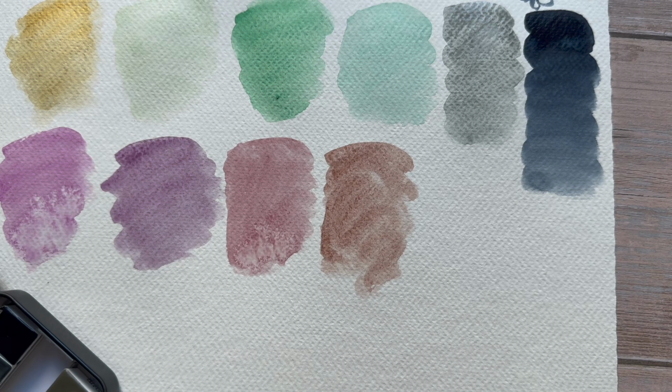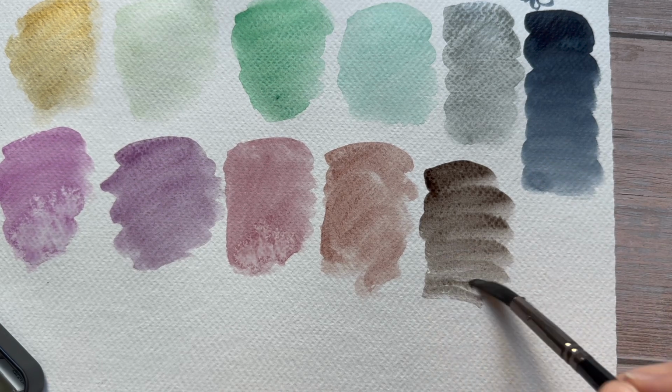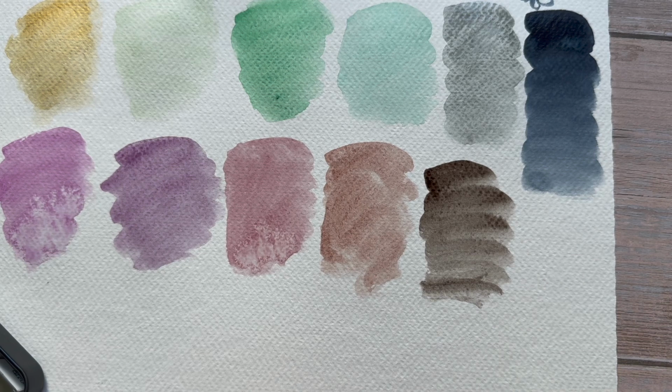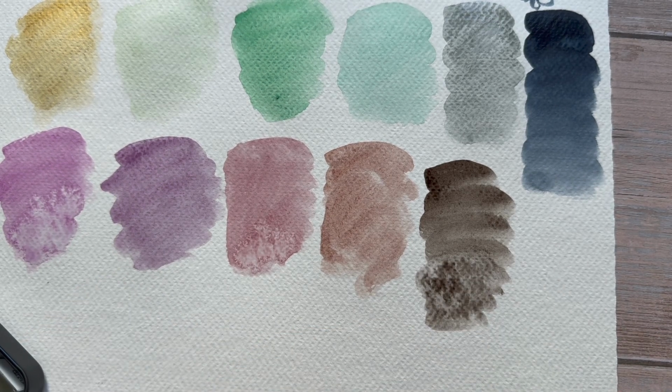Next one is the Dyck Brown. Wow, spectacular. I love this depth and richness of colour, and then again it's got that gritty granulation feeling. That's beautiful. And the last one is the Slate Gray.